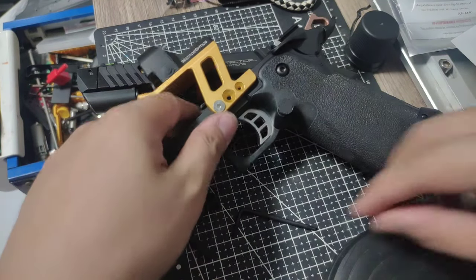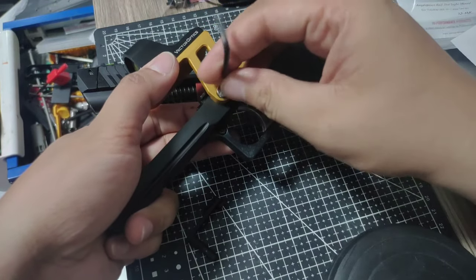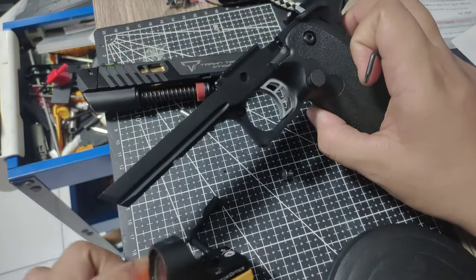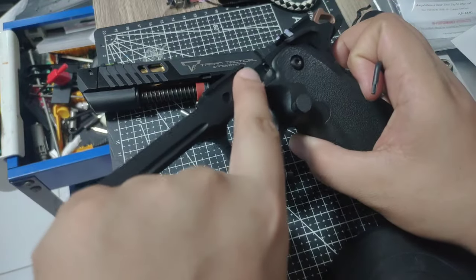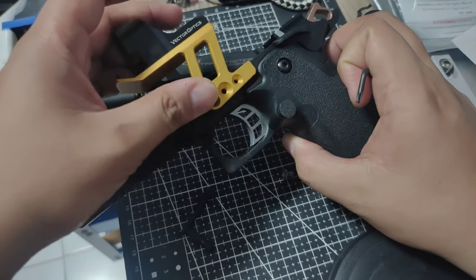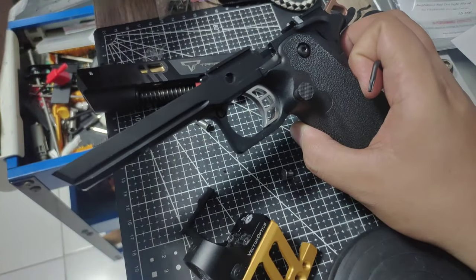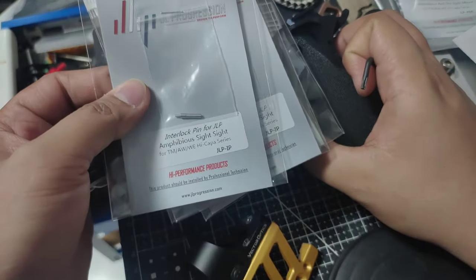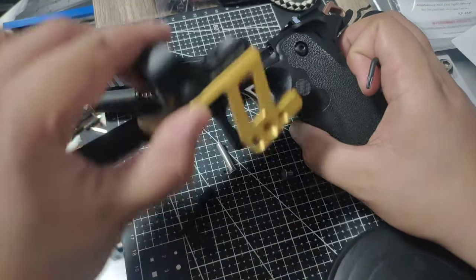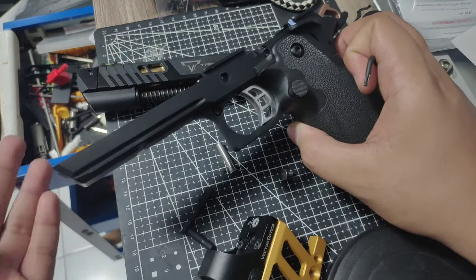It's just as easy as one, two, three. The cool thing about GLP is he already made improvements to his mount. One of the improvements is the plunger pin for the safety. When you put your mount, you need to first put the mount, then replace the slide lock. The improvement is he made a longer pin — you can see it's longer — so it will be more stable and you have the peace of mind that it won't move, even if you're not going to tap a hole in your frame.